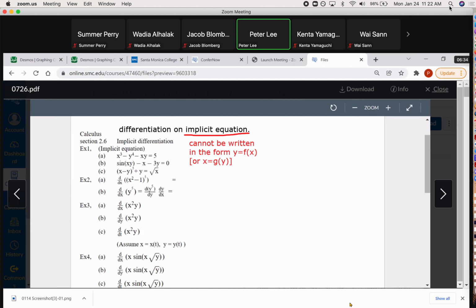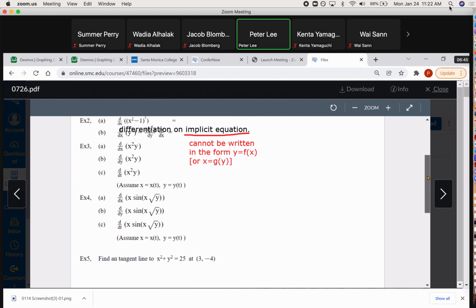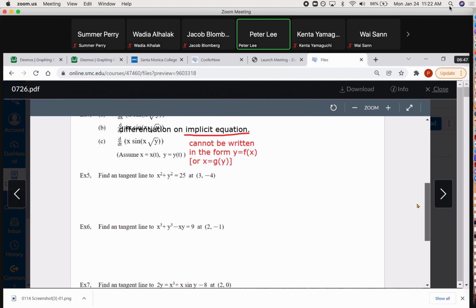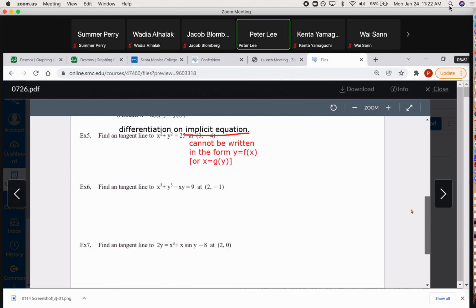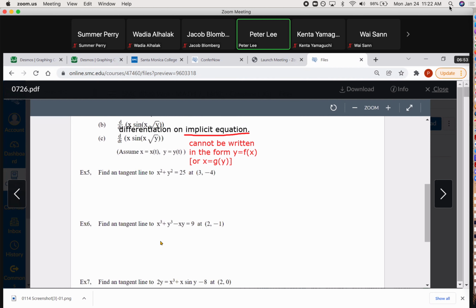Okay, so now let's look at example 2. We are now going to study pieces first, and then we are going to put them together into an equation like this. Ultimately, we'll get into example 5, example 6, and example 7. That's what we're up to. On this page, you have 3 problems, example 5, 6 and 7. And as you can see, can we separate the y? Can you solve for y in terms of x?